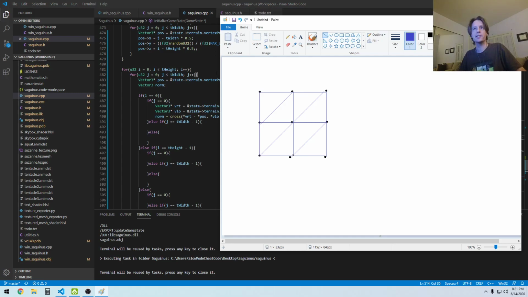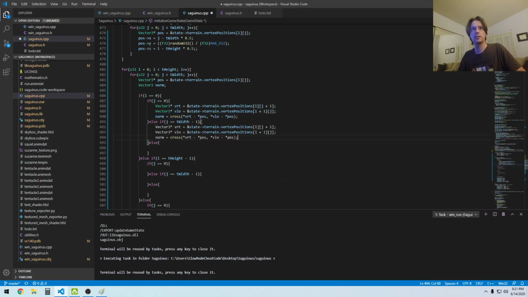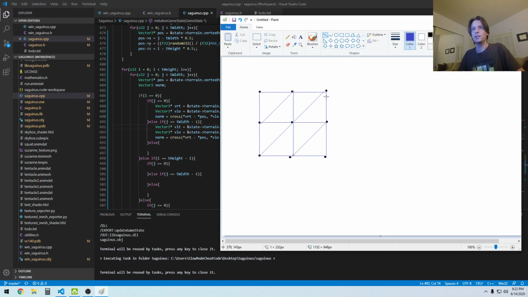Okay, so that was this corner only, so now I need to do this corner, and that's more or less the same, but it will be v left here, so I'll do VLT, and that's going to be j minus 1. Oh, this is different because there are actually two triangles affecting this point. So I want to get the normal of this face, the normal of this face, and then average them.